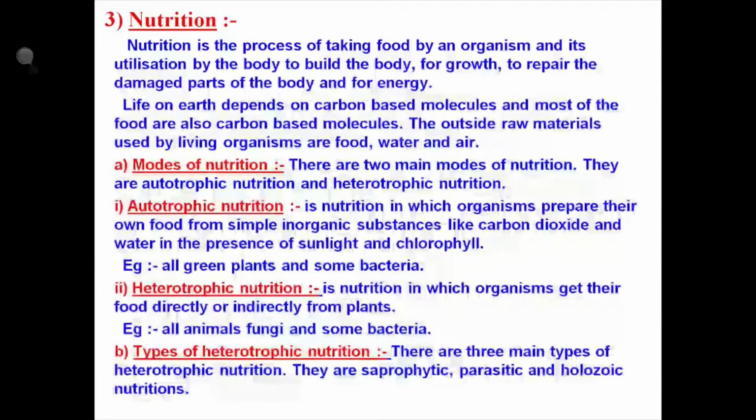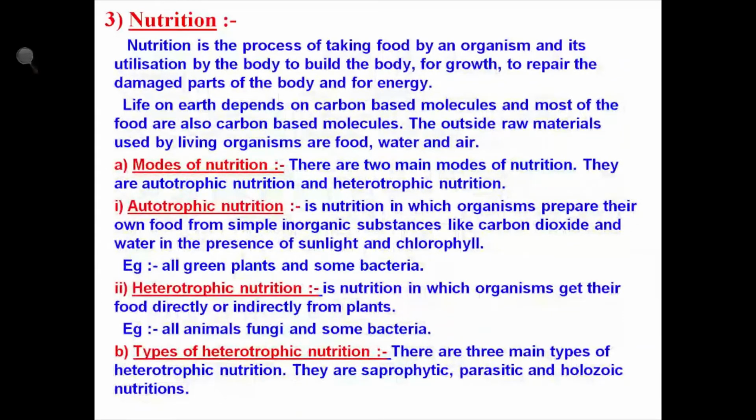We all know the definition of autotrophic nutrition because we continuously study it from the 7th till the 10th chapter in this present class. Now heterotrophic nutrition. It is the mode of nutrition in which organisms obtain their food directly or indirectly from plants. For example, a tiger or lion gets its food from deer, which gets its food from plants. So indirectly they are getting it from plants, and the deer itself eats plants. As you all know, it is a herbivore, so it gets its food directly from plants.